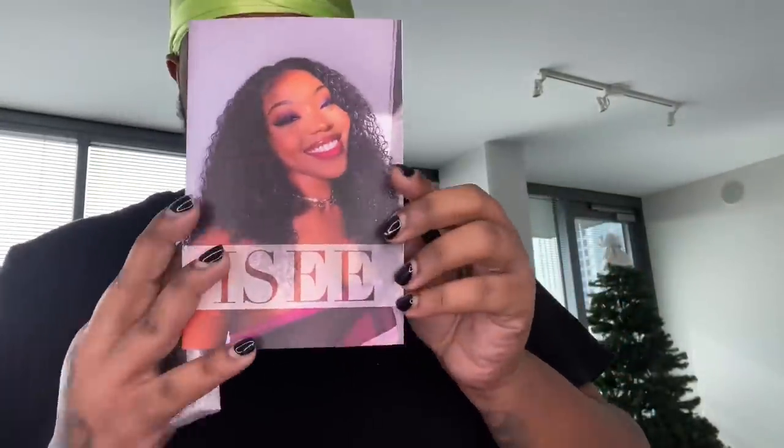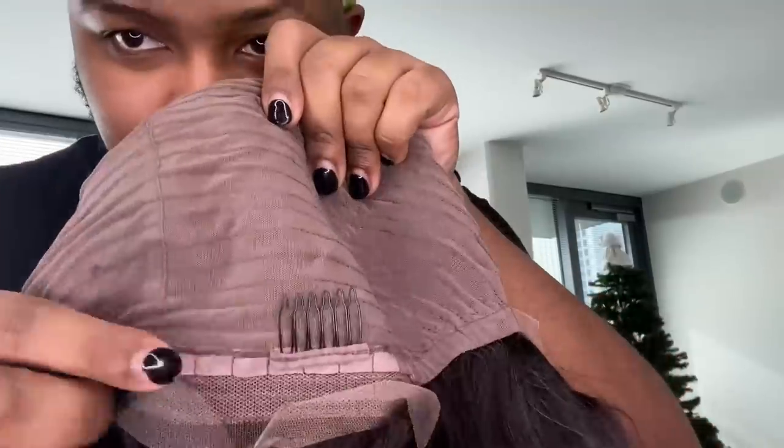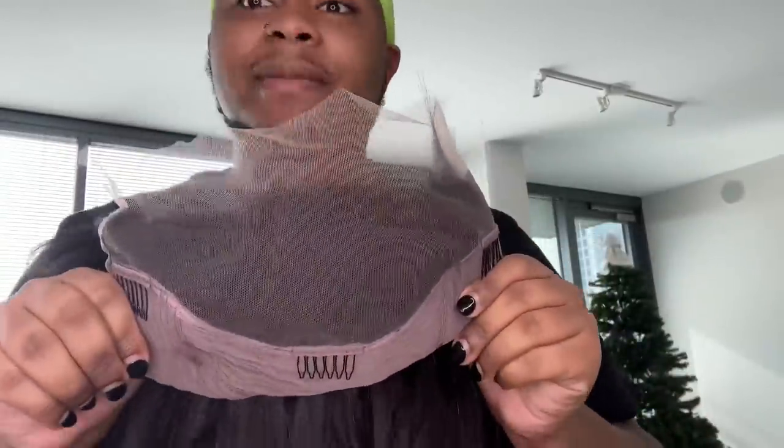They sent me over this straight 16-inch lace front HG wig in 16 inches. These are all the goodies that came inside the packaging. This wig is a 13 by 4 lace. It comes with 4 combs on the inside and an adjustable strap in the back.